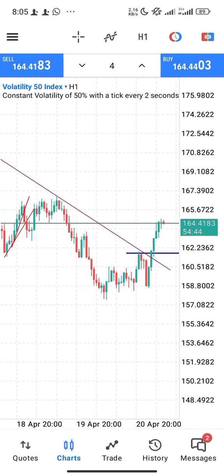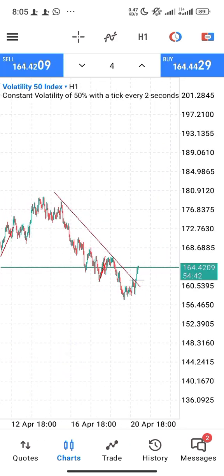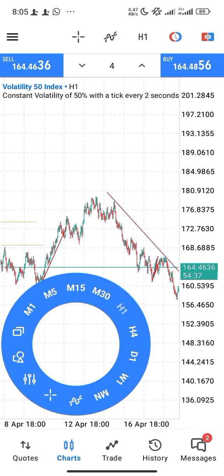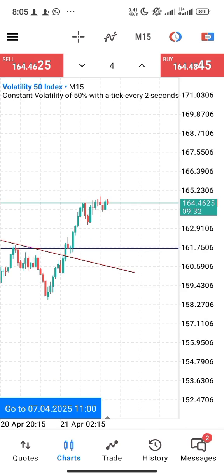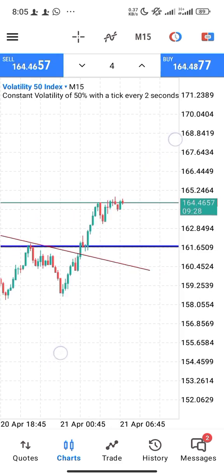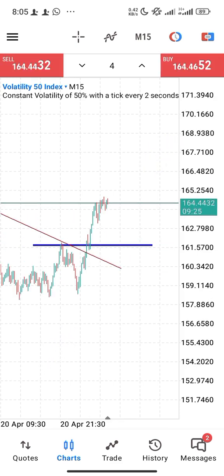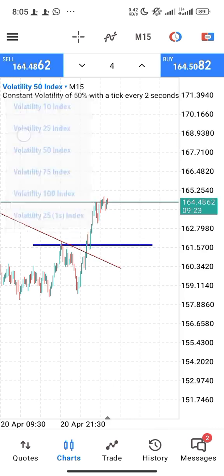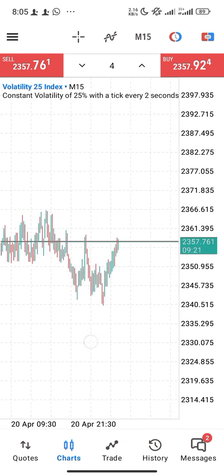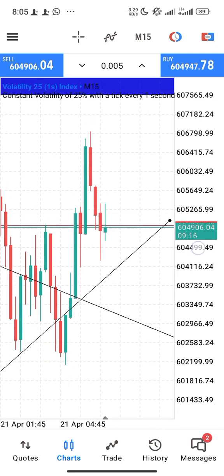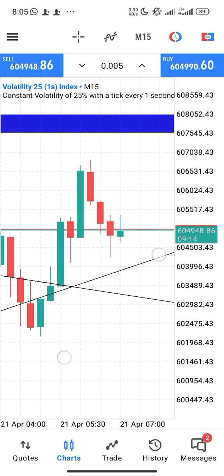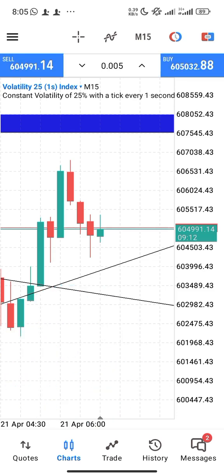So for us to make our SL small and our TP high, that is why we are coming down to the lower time frame to look for something. You can see, if we can wait for this retracement to this place, and then you see any candlestick confirmation, you can enter for a buy. Let's go back to our 25 1s. Yes, like I told you, we are waiting for this market to touch this trend line.